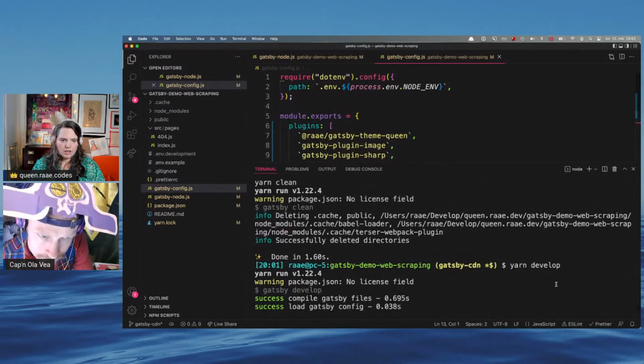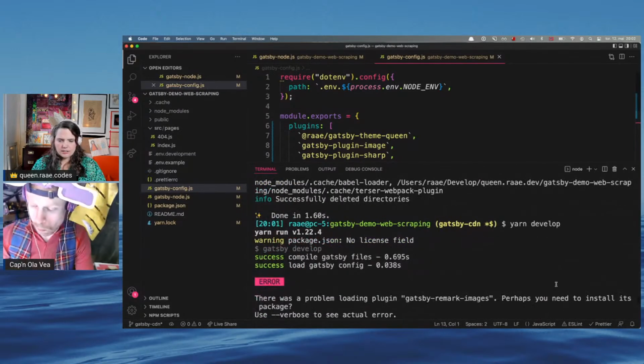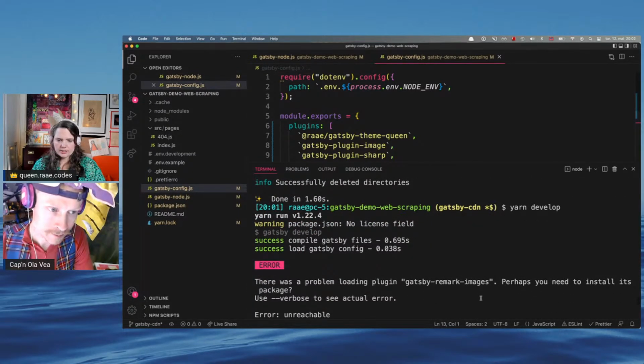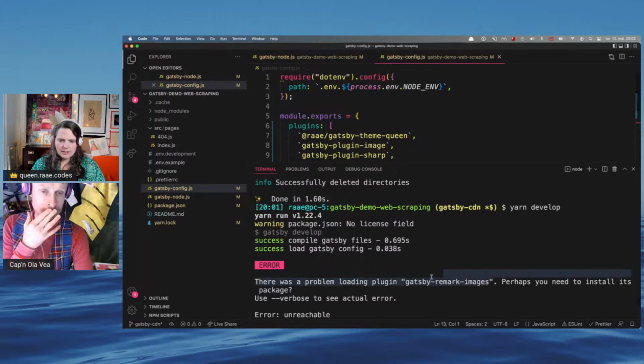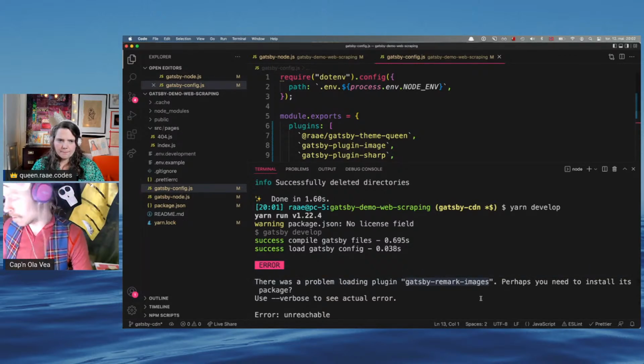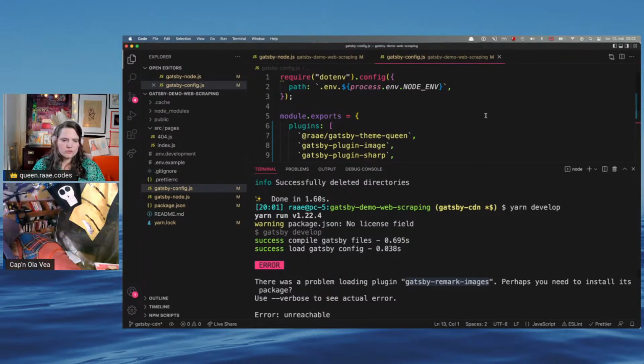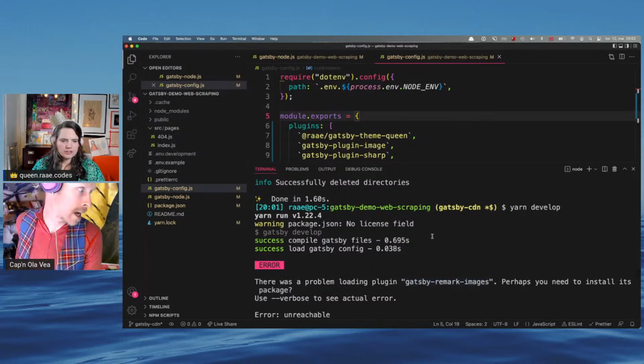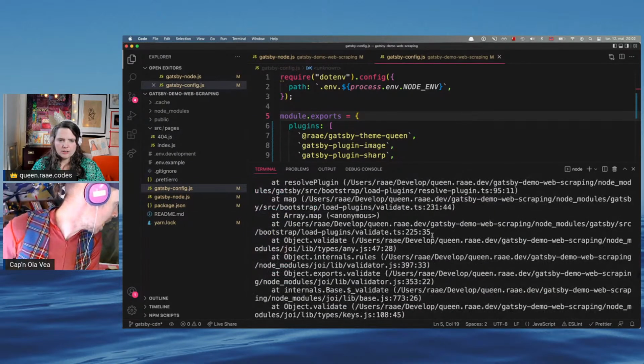No, something is wrong. Remark. But why? Why do I need to install it? I'm not using Remark, so don't install it then. Sorry about that, that's my bad.